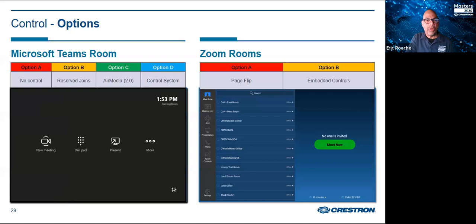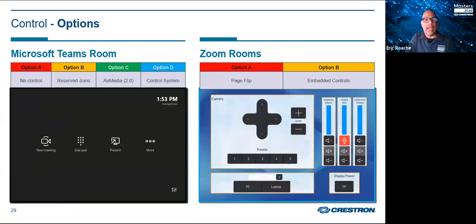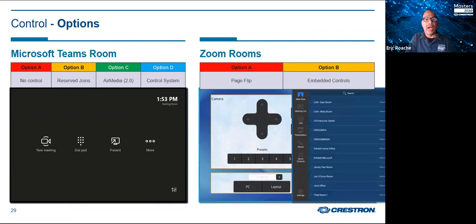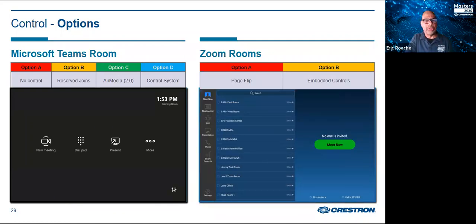And on the Zoom side, you have a page flip option similar to Teams. And then, of course, you have option B, your embedded controls. I will open that up for additional details from Jason and Joachim if they'd like to comment on this aspect. Yeah, I think this is probably one of the more detailed slides, and we did this on purpose to give you an idea of the depth in terms of how you can approach these solutions.